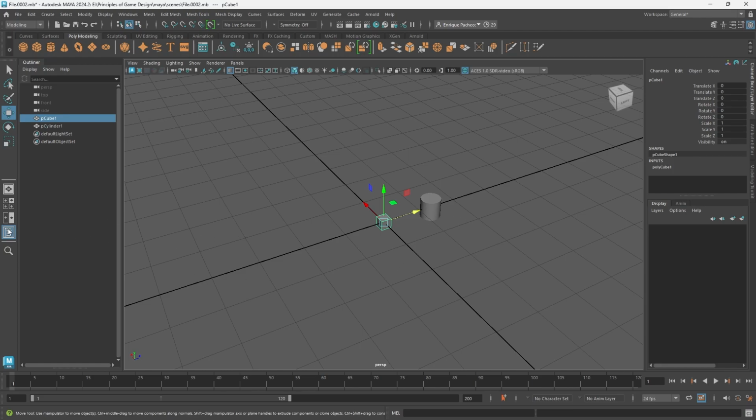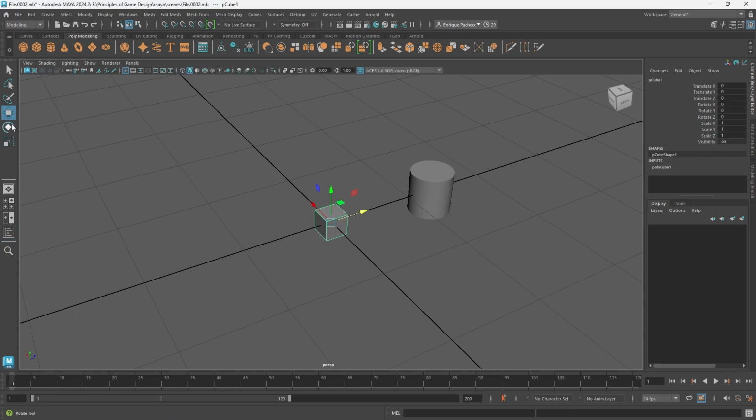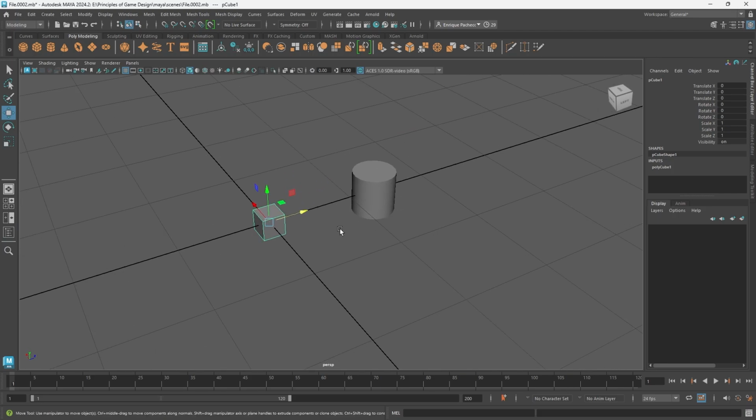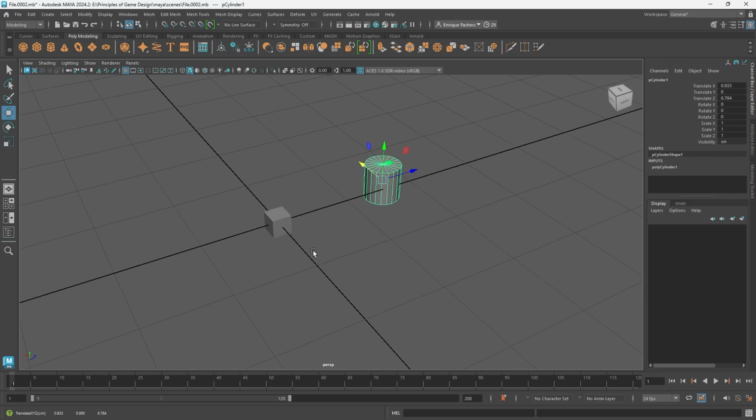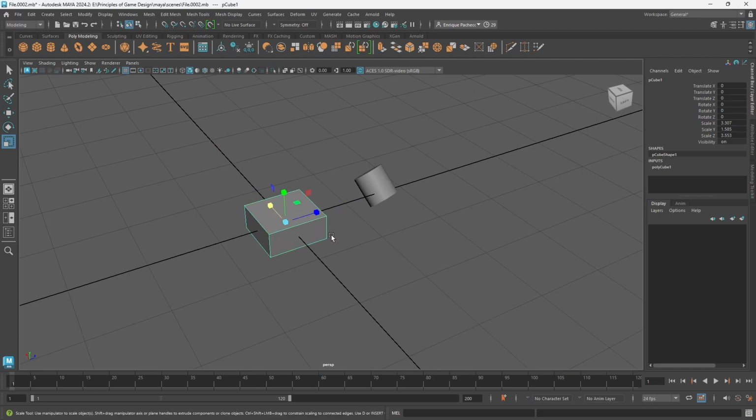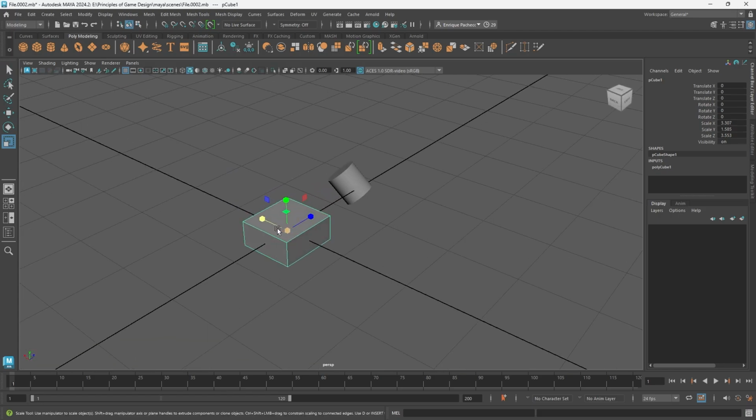Now I'm going to go ahead and hide my outliner because we don't really need it, and let's talk about the different ways we can move our models. So first off, we just showed the Move tool. We have the E key, which is the Rotate tool, which allows us to rotate objects in 3D space. And we have the Scale tool, which is under the R key, that allows us to scale our objects in different directions. We also have our Basic Selection tool, that is under the Q key. Q, W, E, and R are our basic movement tools.